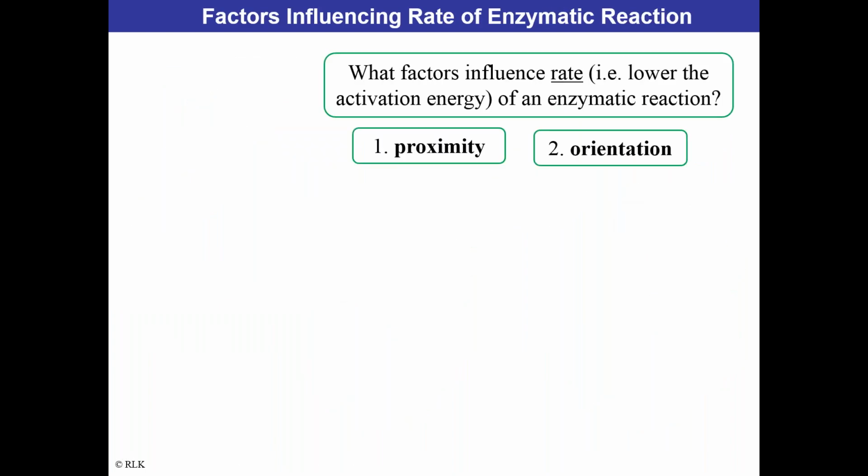What are some factors then that influence the rate of enzymatic reaction? Well, we have a couple of them. The very first thing, and this is a rule of chemistry that we talked about even at the beginning of the semester, is that your reactants need to be able to come together and interface. So the proximity of these needs to happen. That's why solids are what they are, whereas liquids are what they are, and then gases. Gases are treated as having a poor proximity of one another.